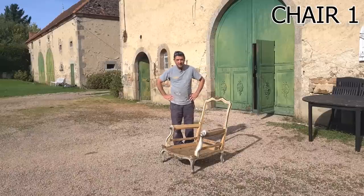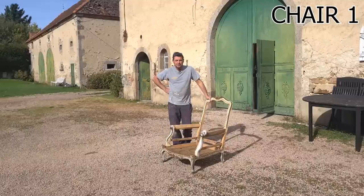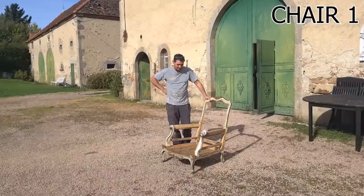So I'm outside in the courtyard. It's a lovely day, and Danielle has brought out to me a chair that she's working on upholstering. Now, we picked up these two matching lounging armchairs for nothing. They've been stored outside, so they were in a bad way.